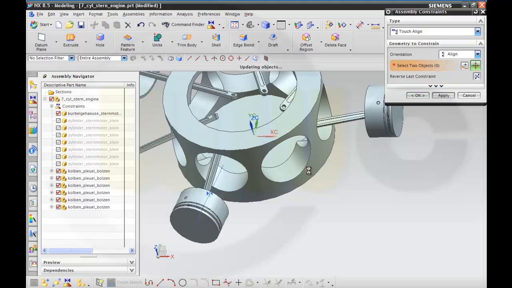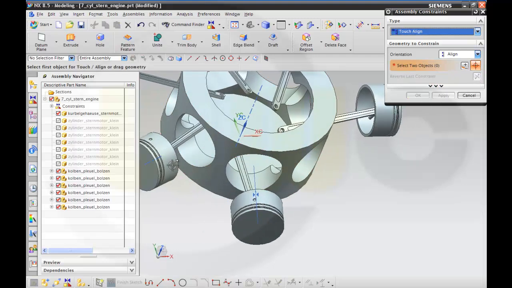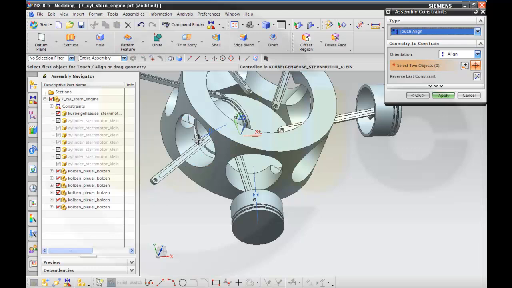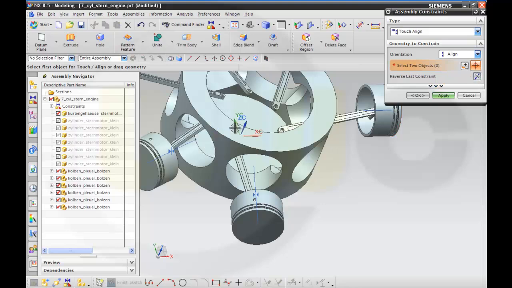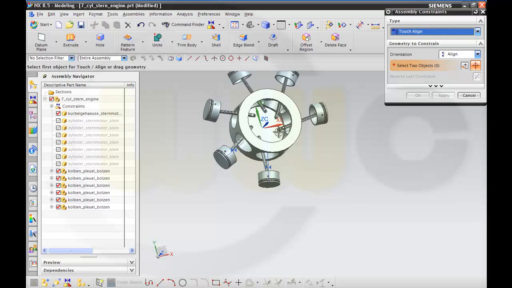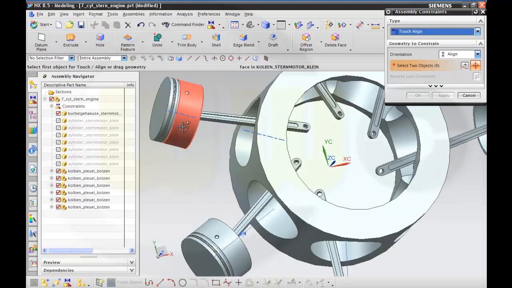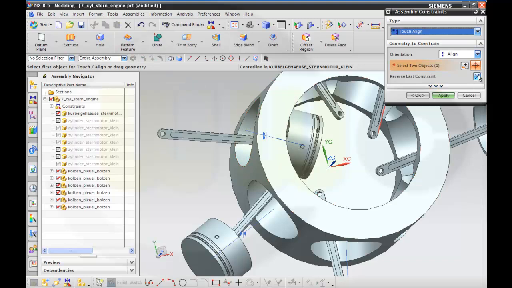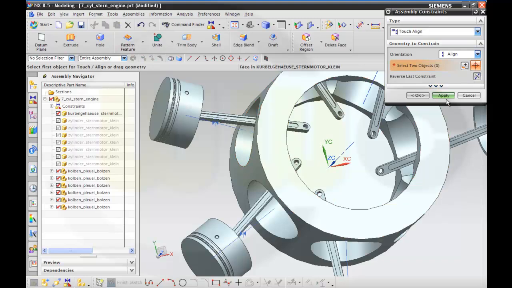Okay, apply this center line to that center line. Apply. Then this center line to that center line. Reverse the direction. Apply.